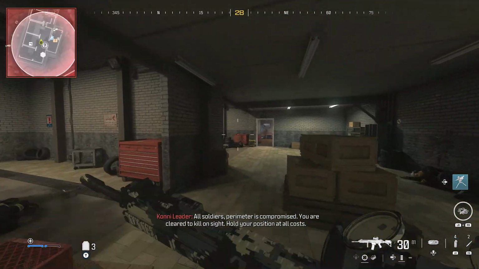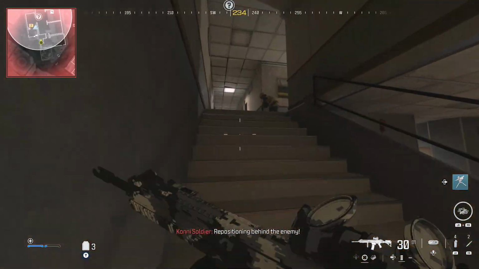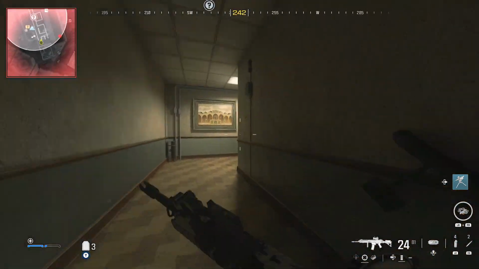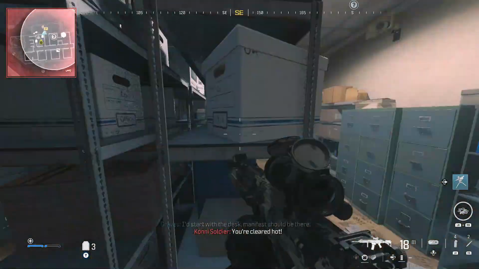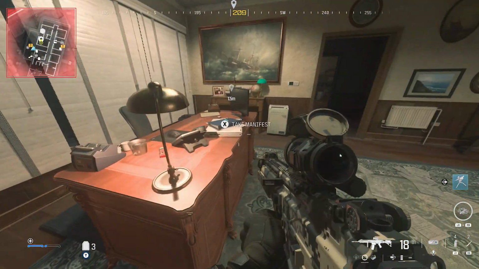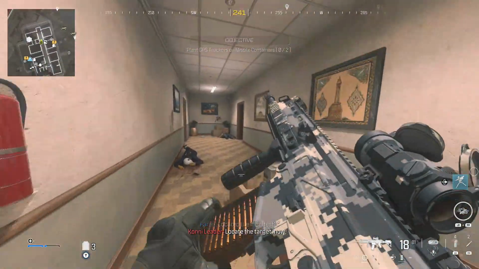Third floor. I knew it was gonna be up high. I just expect heavy contact. Okay, go. That's first floor. This should be the third floor here, right? Third floor. Office is close. I'd start with the desk. Manifest should be there. There we go. We got the manifest. All right, perfect.